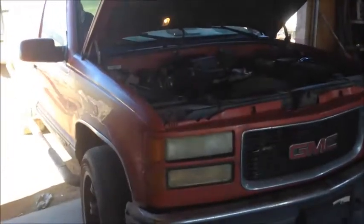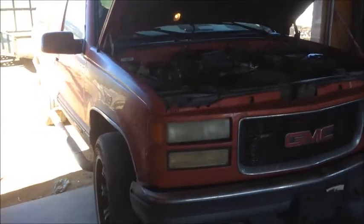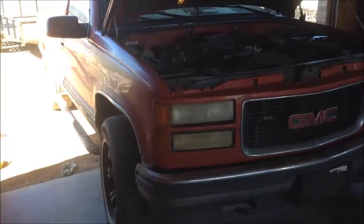Okay guys, I'm going to show you how to do some brake pads on the front end of a half-ton Chevy or GMC. I don't care if it's a Suburban like this one, a Tahoe, a Trailblazer, a Blazer, a Yukon. These are all going to be the same. They're shaped a little bit different, but the idea is going to be the same.